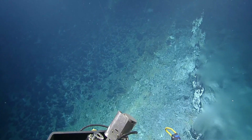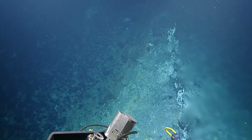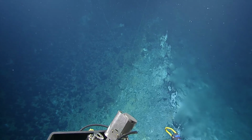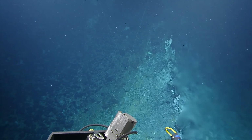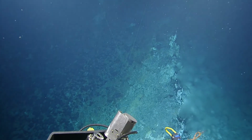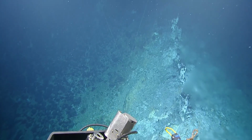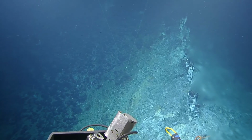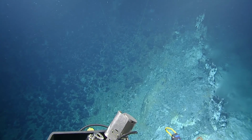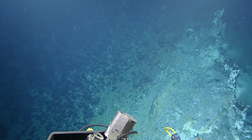Alex, keep another ship move on, I think. Copy. I would do a measure from where you are. You want to be just before the diffuse flow site, maybe. Right, so before. You could probably do another 20. Let's do 20 at bearing 105. Sounds good. Bridge nav, 20 meters at bearing 105.